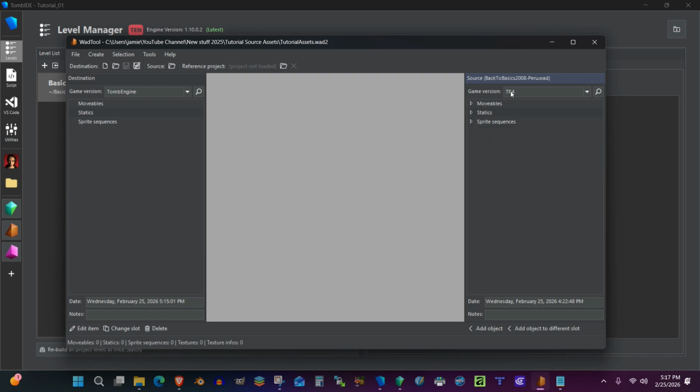It says the game version for these is Tomb Raider 4. That's not a problem. When we move it into our Tomb Engine formatted WAD, WAD Tool will handle that conversion for us. So over here with the search tool, click that and then type in door.